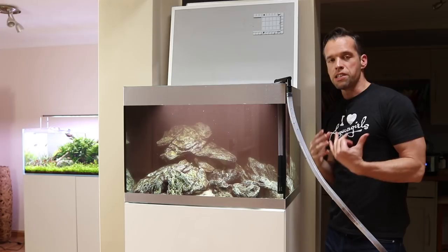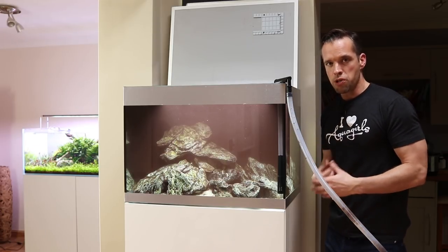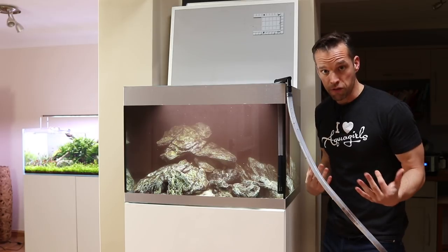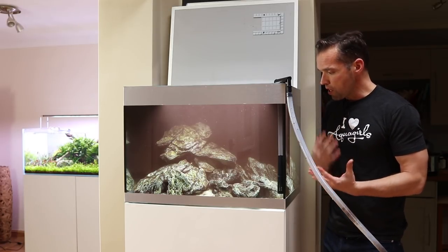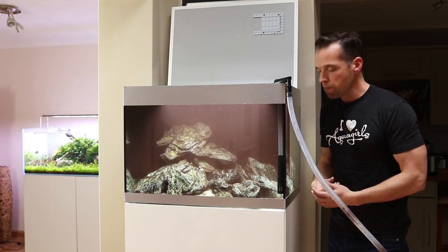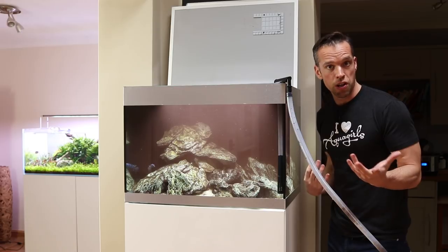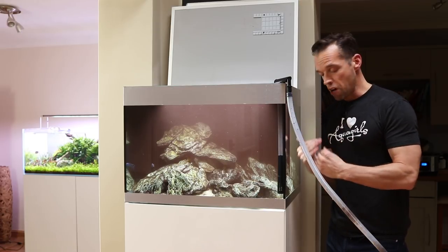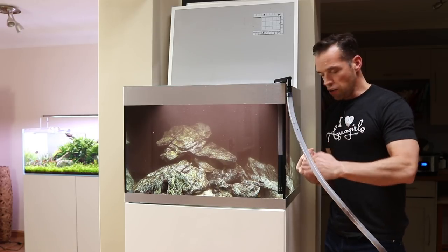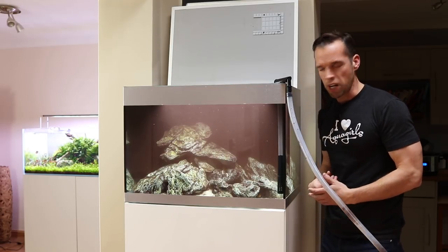So the whole idea behind the water change is to dilute these waste organics, which will build up nitrate levels, for example, which, you know, aren't great for the fish. The lower the organic nitrates, the better. There's no plants in here right now to use the nitrogen as a food source. So gradually over the weeks, the nitrate levels are going to creep up. And this is why I like to do a really, really big water change.